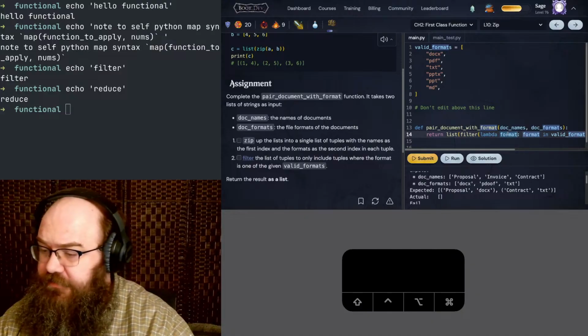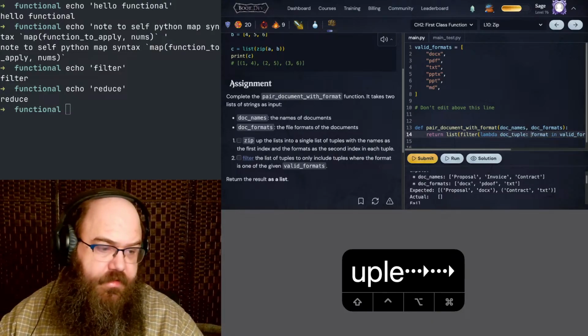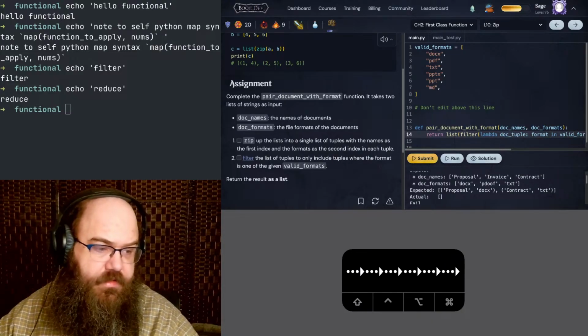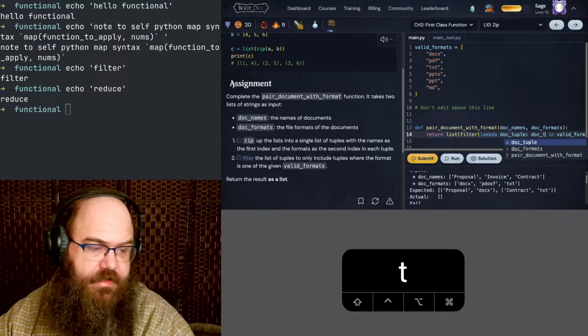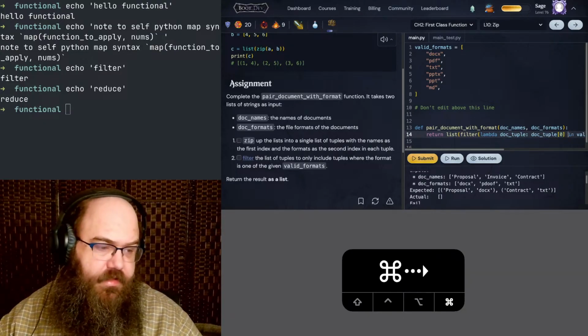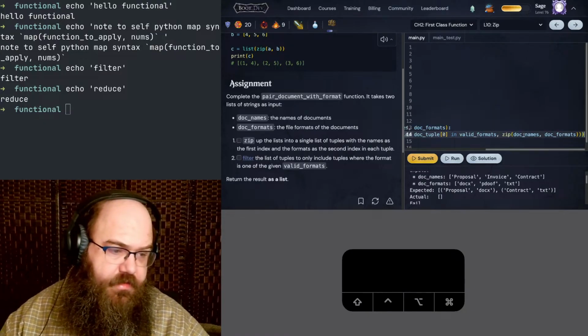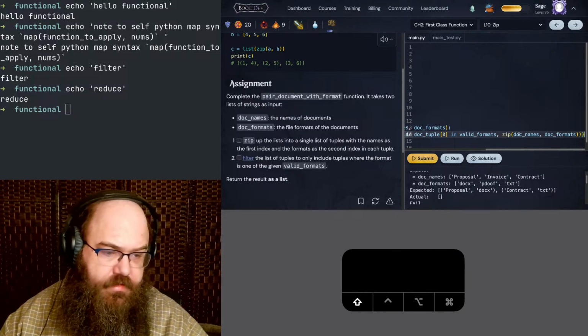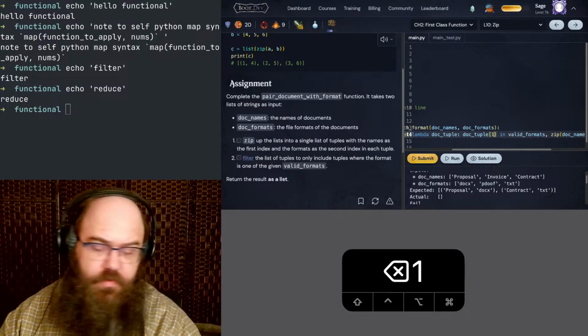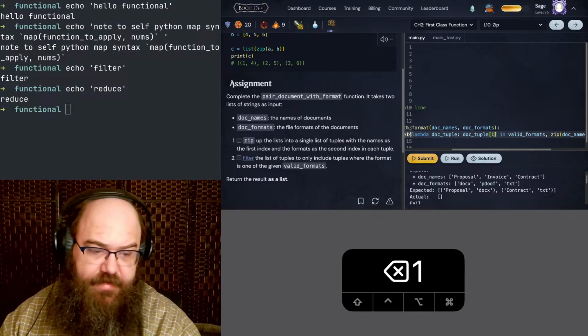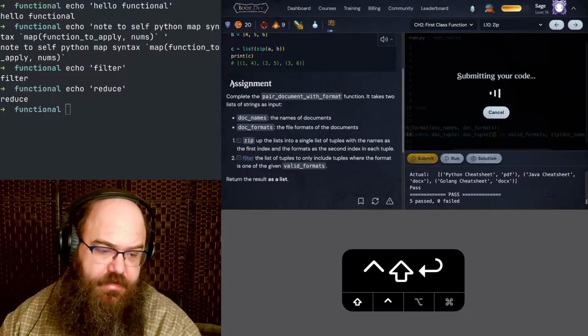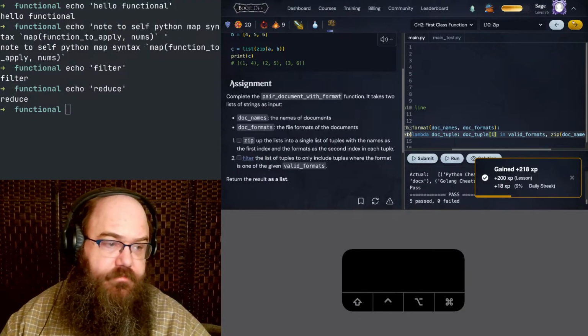I actually need to go from the doc tuple to doc tuple 0 because, no, doc tuple 1 because the 1 index will have that. Now we pass, now we submit, now we're good.